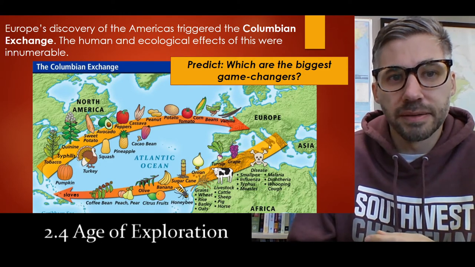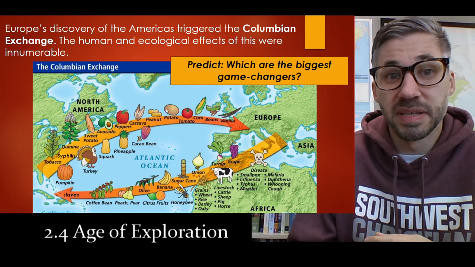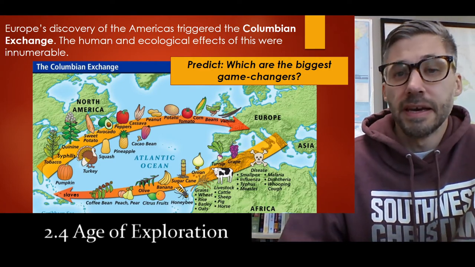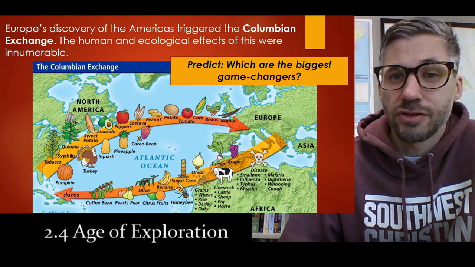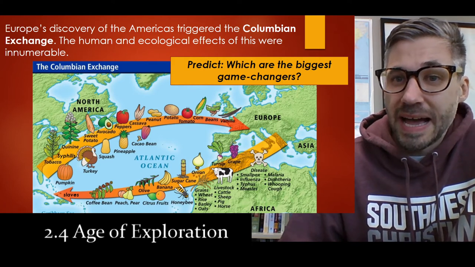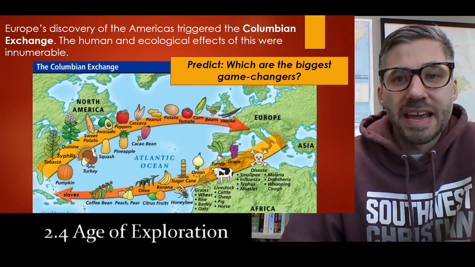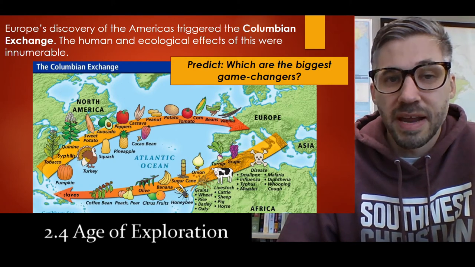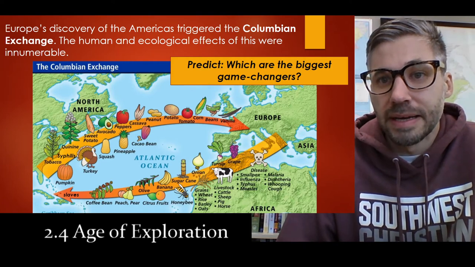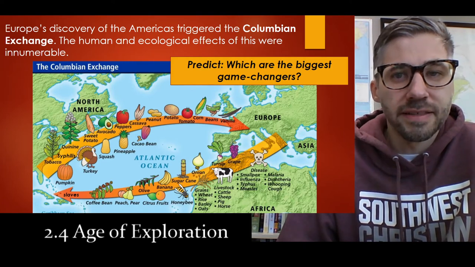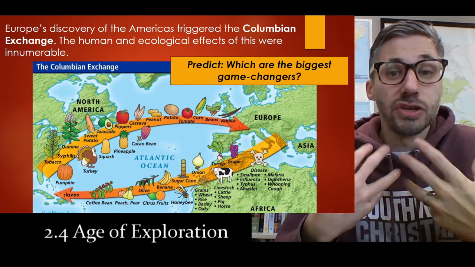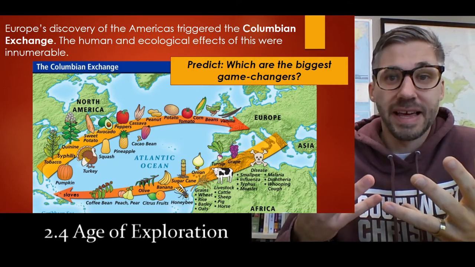How about going the other way? Let's point to the potato. You might not grab that one, but the potato is a huge game changer. The potato is a game changer because it is a super rugged, high-calorie plant. Potatoes can be grown anywhere, in the nastiest, rockiest soil. And it means that all kinds of land that had not really been especially ripe for agriculture is now usable for agriculture, and it can produce a lot of calories.